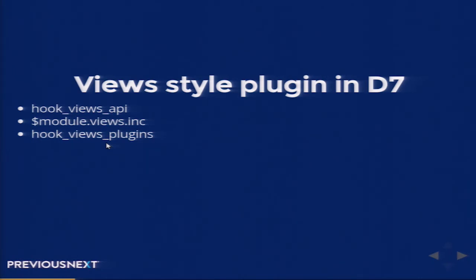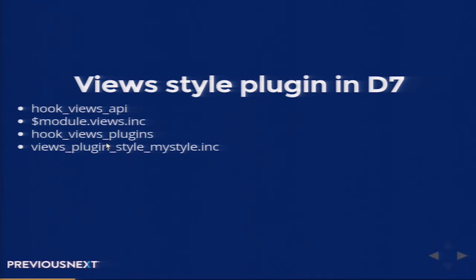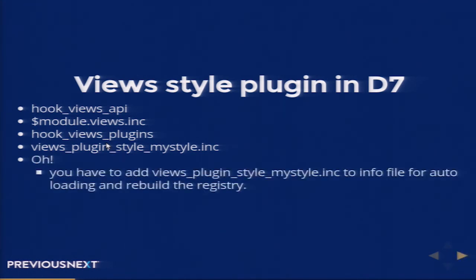This hook adds the Views plugin definition to Views. There are many plugins in Views — QD plugins, style plugins, sorting plugins, and field plugins. We'll look into the style plugins now. In the definition, we have to mention the class, and that class has all the business logic related to that style. We try to keep that separate as well, so we have to add another file. So far, we have a hook and two separate files, and we have to include that file in the info file as well, so that the registry knows where to find the class.